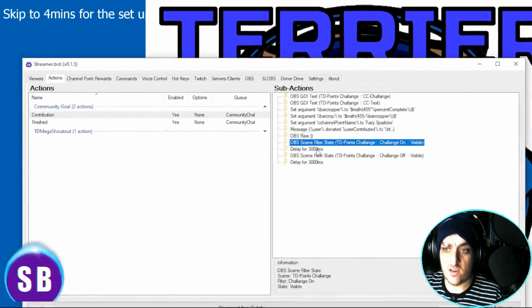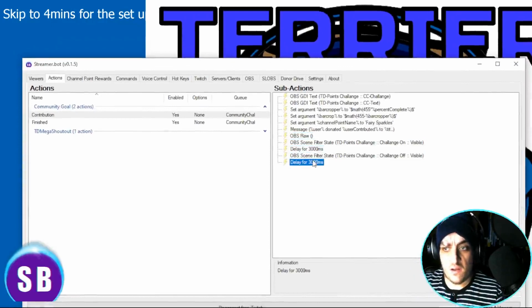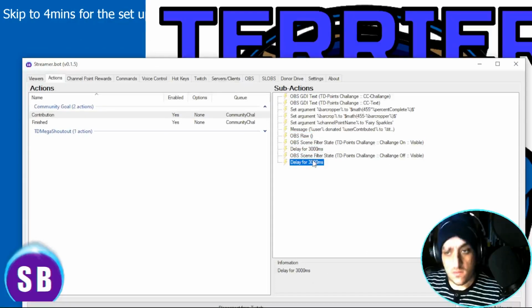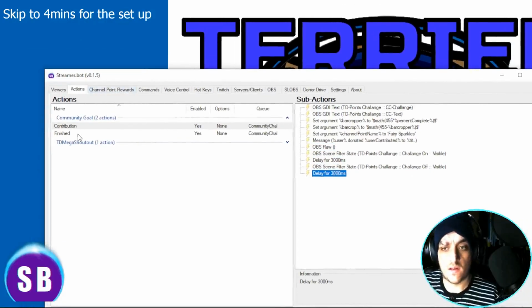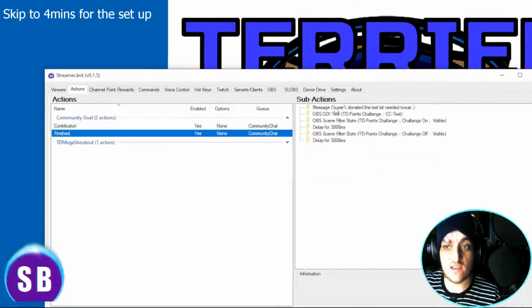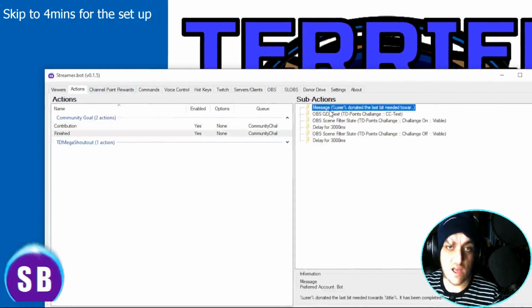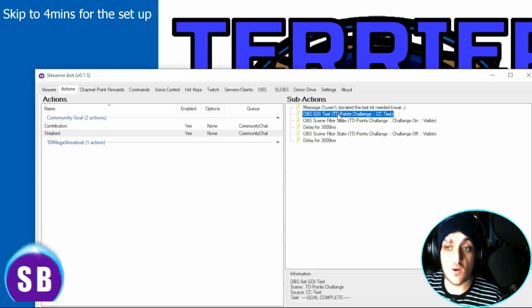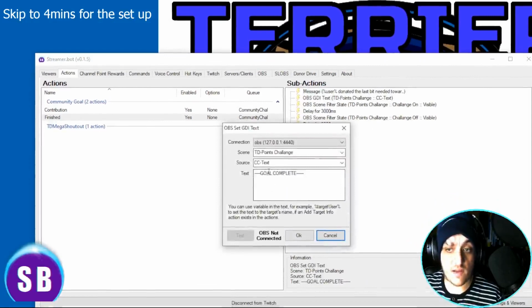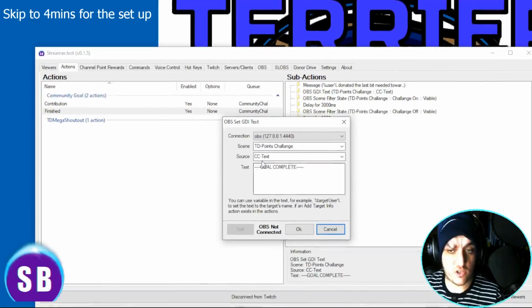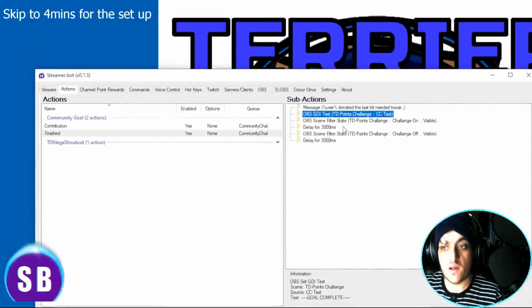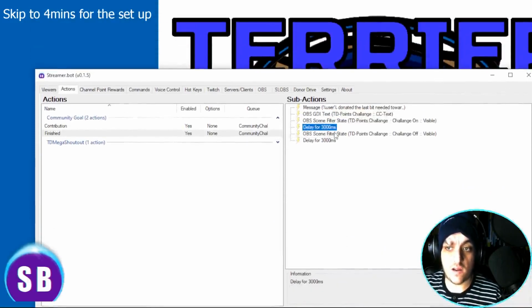Obvious raw, again, that won't need touching, unless you do something completely different. And these shouldn't need touching. These bring it on, wait, take it off, wait again. And then it's finished. Again, it's the same thing. There's a message there. Edit however you like. Again, I've left it as something quite basic. This updates the text to say goal met. You could say mission complete. You could change that if you want to, but I left it as goal complete. Brings it on. Delays. Takes it off.